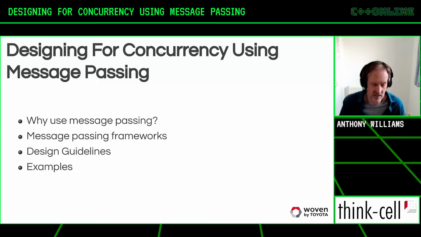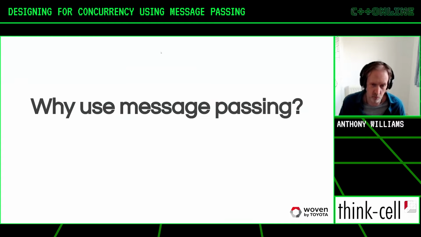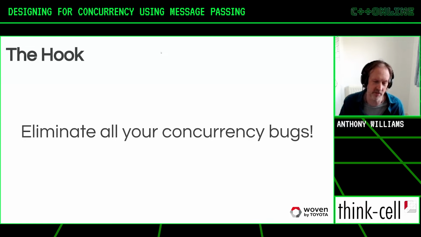So let's start with why do you want to use message passing in your application? Well, the big reason is that you can eliminate all your concurrency bugs if you do it this way. Very straightforward, powerful reason.